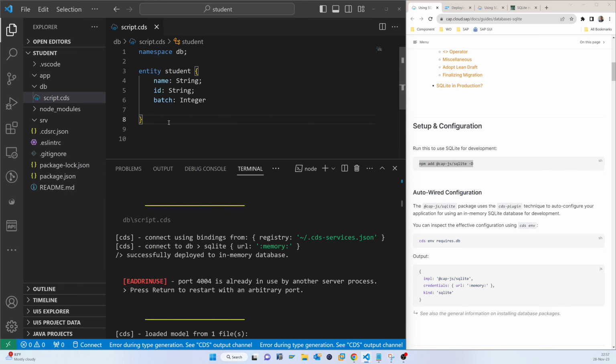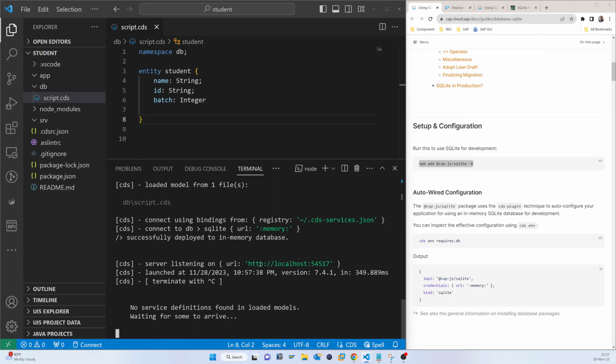Okay, so now you can see that it is also updated. Whenever we change anything, in the meantime I already started the CDS watch, and the table is created and already deployed in the SQLite table.